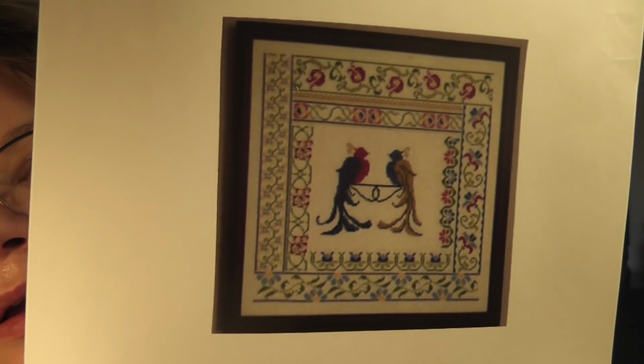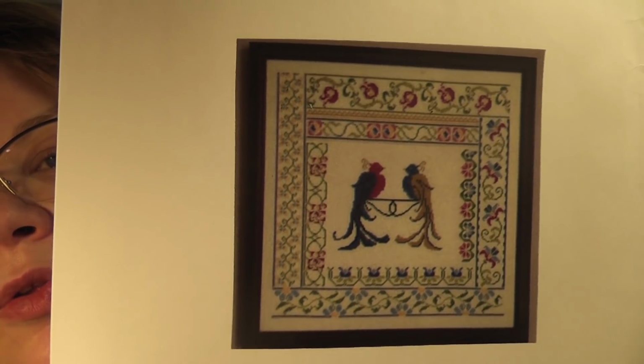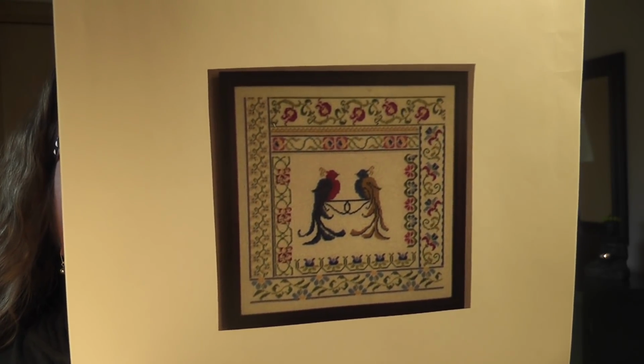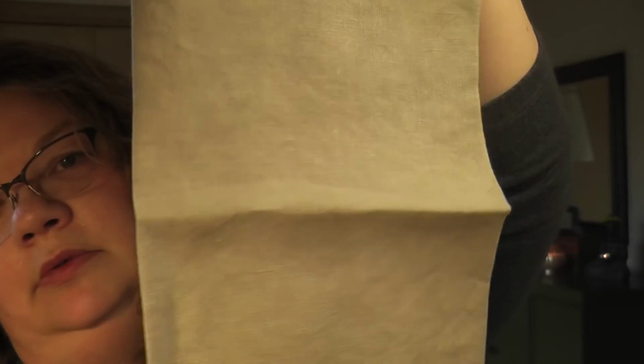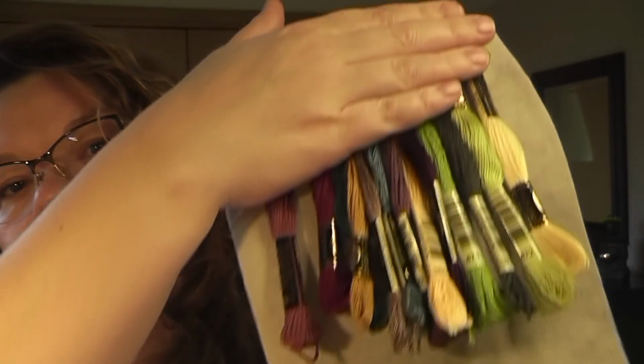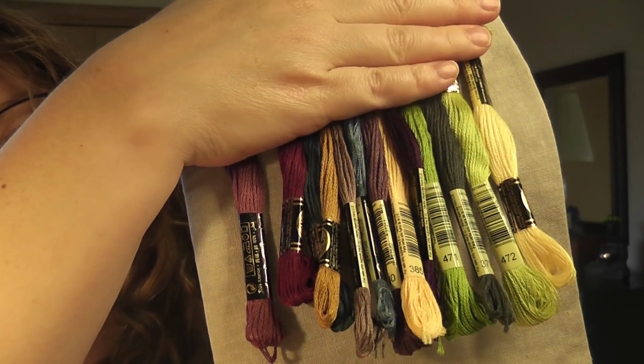I think it's really pretty. I've had this one for probably almost 5 years. So I'm going to stitch it on a piece of Vintage Flagstone is the name of the fabric, and it's kind of a softly mottled gray. And then, let me lay all these out. It'll be very bright because I'm using all DMC. Can you see that? Yeah. Really pretty colors.